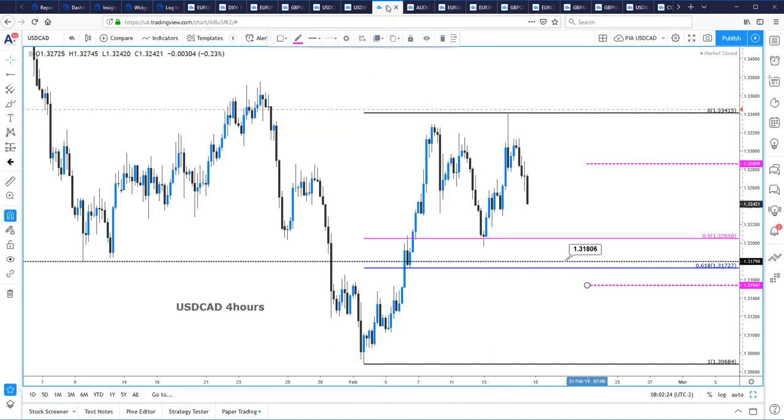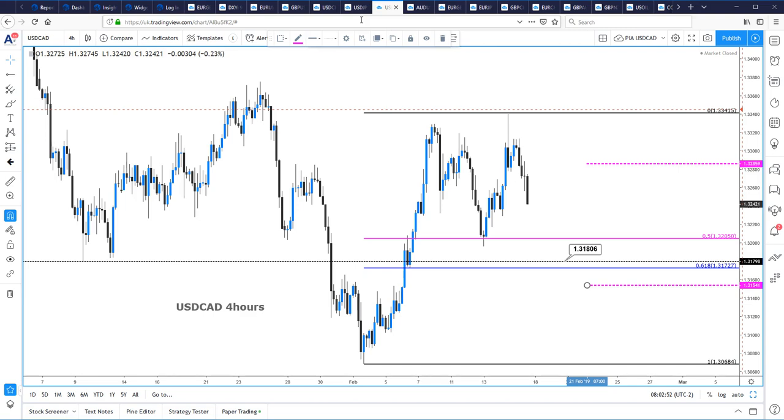Dollar CAD, again we're sort of in between support and resistance. I think that dollar CAD is, or CAD in particular, if you're looking at sterling CAD, euro CAD, I think they're looking like they're going to make some sort of basing formations. So even though the bias for the dollar, or the long-term bias for the dollar, is to the downside, I think that we could see a stronger move still in dollar CAD to the upside.